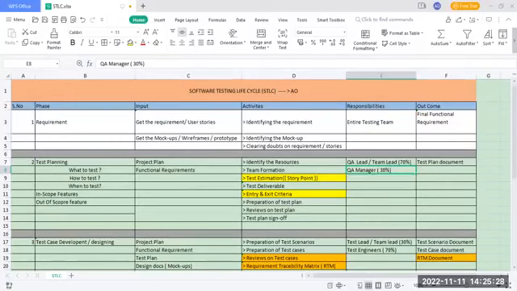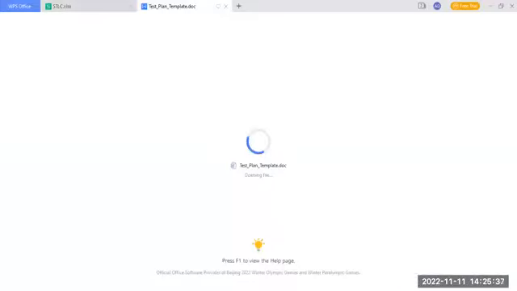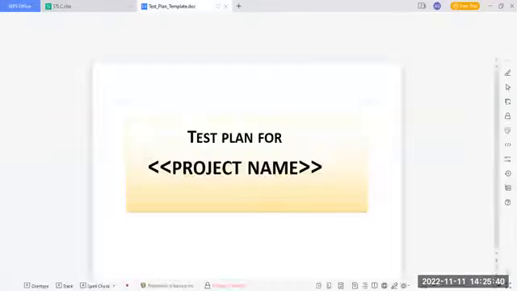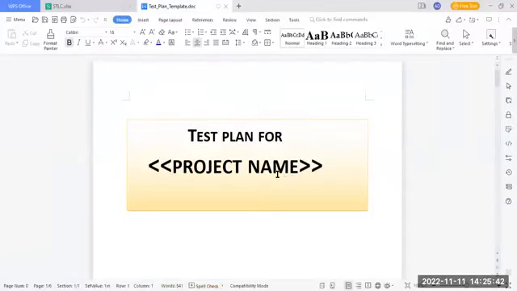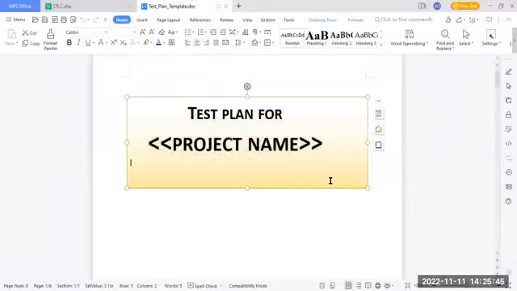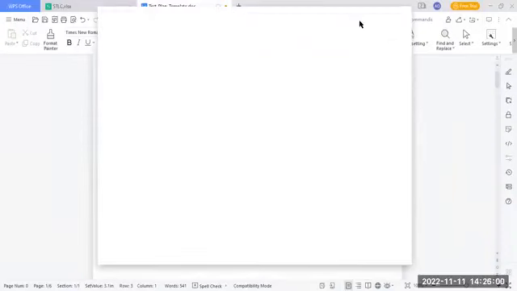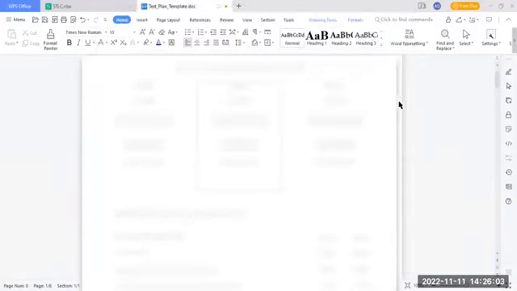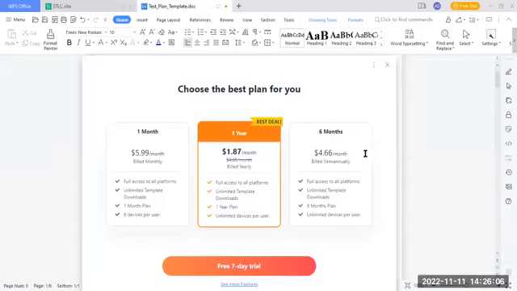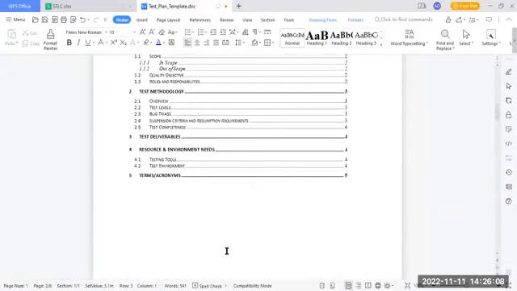Yeah, I'm having one template. Let me open this. Just a minute, guys.